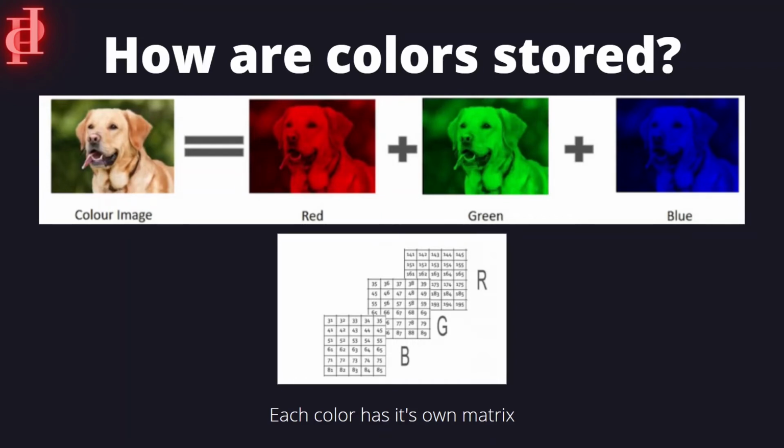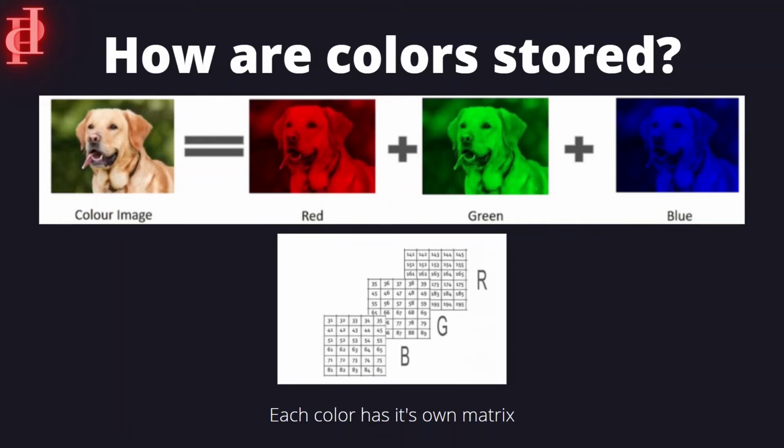So one is the red, one is the green version, and one is the blue version. So all of these colors are stored as different matrices. A matrix is essentially just a collection of values. It could be a two-dimensional list or a three-dimensional list. So the number of pixels from the bottom all the way to the top, times the number of pixels from left to right, so the width times height, is the resolution.